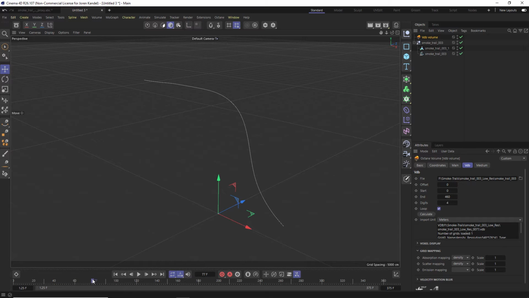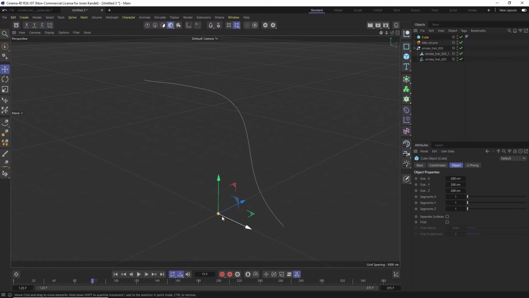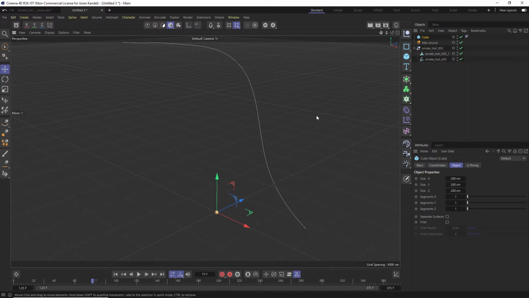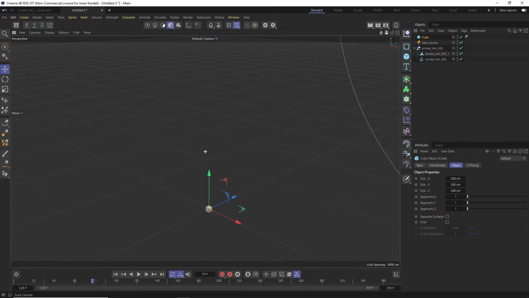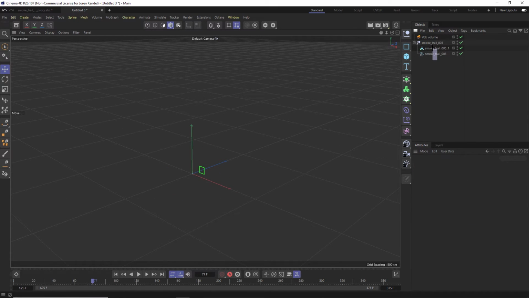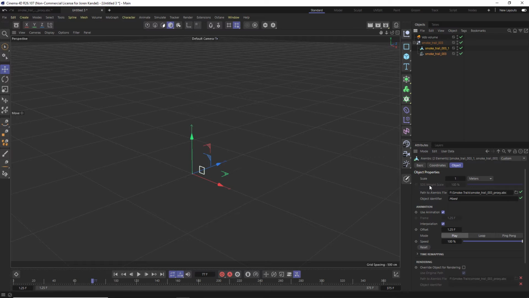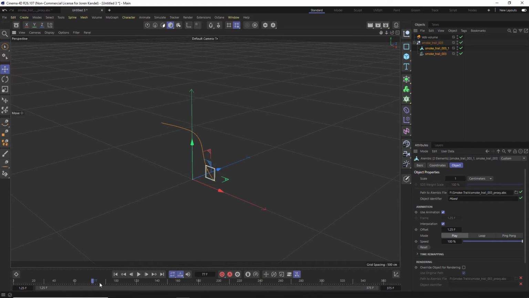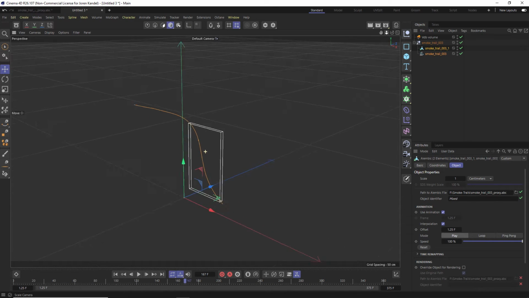All right, so the first thing you'll notice is that our volume is very small and the spline is very big. If I put in a cube into this scene, you'll notice that this spline is very large. So we have to make this spline smaller or the VDB bigger, and generally you want to leave the VDB the size that it imports at, and we'll change the spline. So we can do that really easily. If we go to these two Alembic files, you can change the scale right here from meters to centimeters. And if we do that, now if we scrub through, you can see that the volume is matching that spline. So we have the correct settings here.